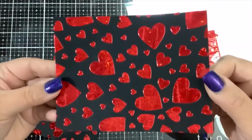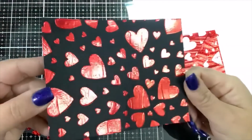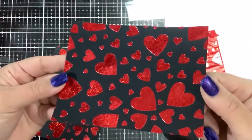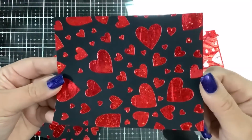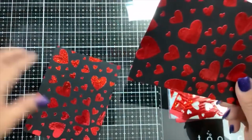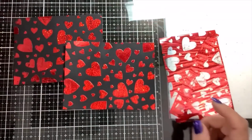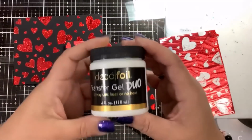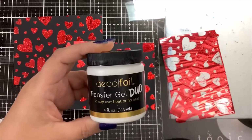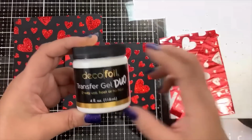You can press it through your die cutting machine and you can see it's perfectly foiled, and this foil is really pretty and sparkly because it has little confetti stars and glitter in there. So there you go, guys. I do like the Transfer Gel Duo as an option if you don't have a laminator. If you have a laminator, it's personal preference. You can buy this product and do it both ways.